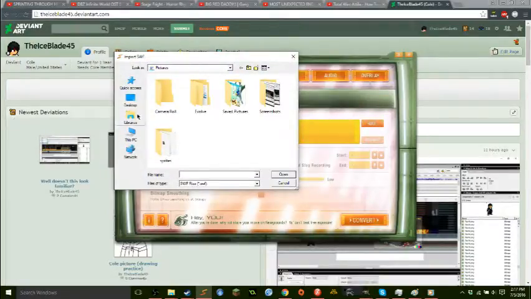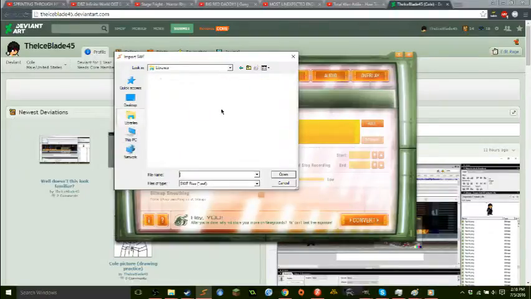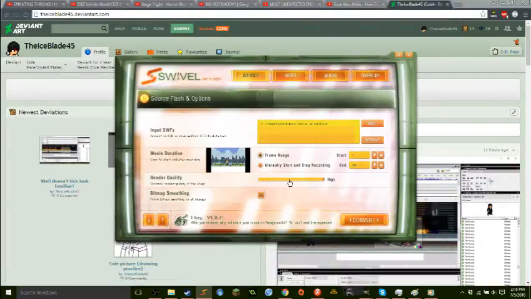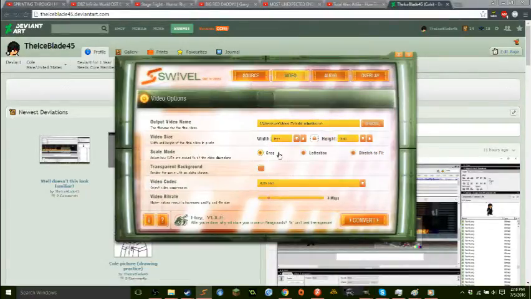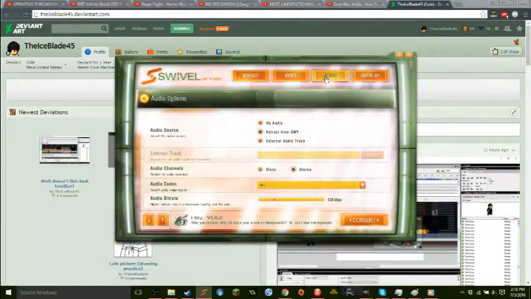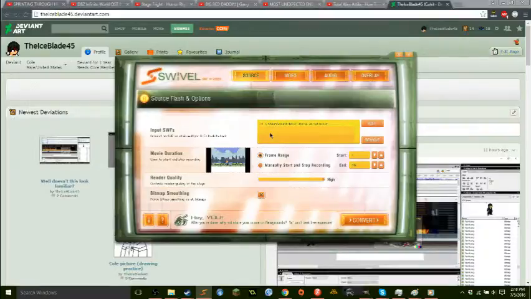So you click Add a Video, and why is it not in the videos library already? And look up the name of the animation if you have a lot of animations here. Tutorial animation SWF, frame rate, video. Make sure everything is set to maximum, lossless, high, bitmap smoothing. Audio is set to its max, and that should be it.